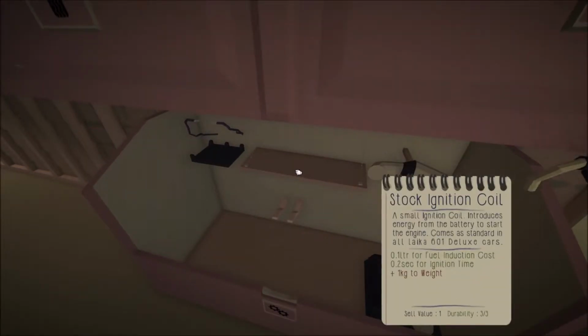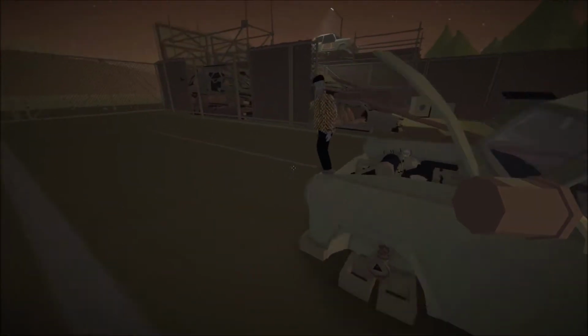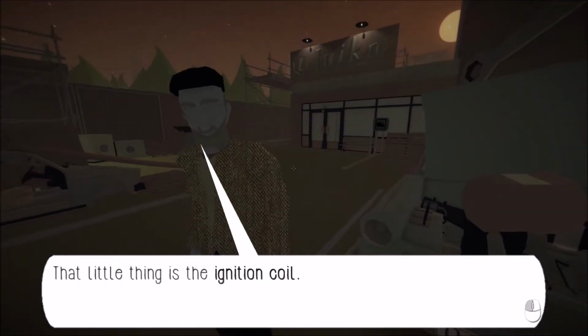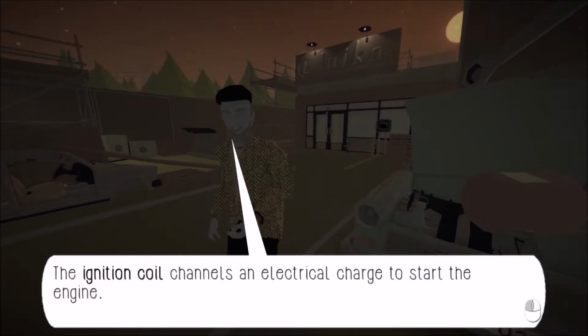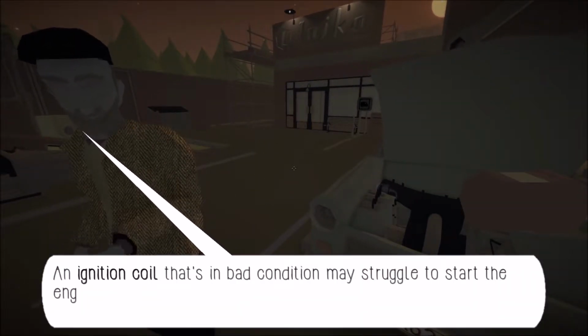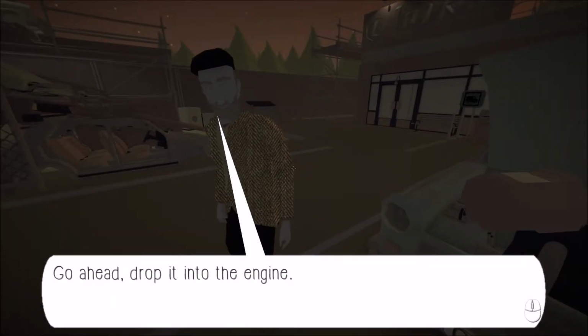Let's see, what's this? Stock ignition coil? This is what makes my car turn on, right? I don't know a lot about cars. The little thing is the ignition coil. Yeah, it said it on the name. The ignition coil channels an electrical charge to start the engine. An ignition coil that's in bad condition may struggle to start the engine. Go ahead and drop it into the engine.